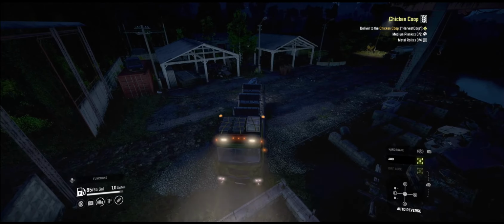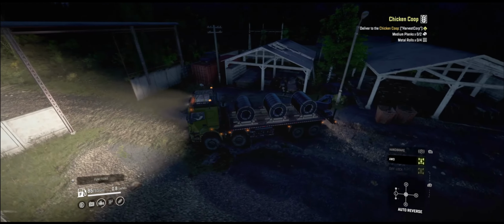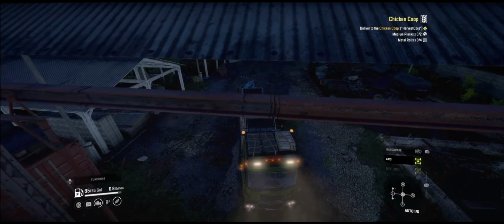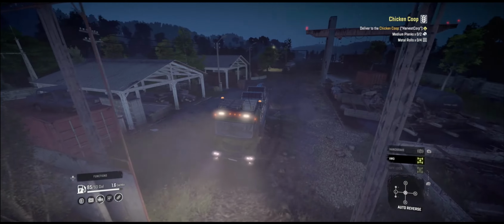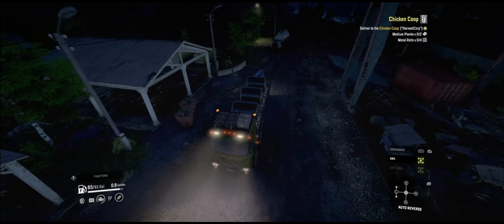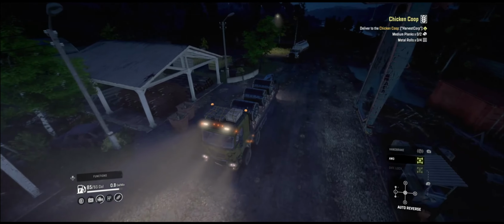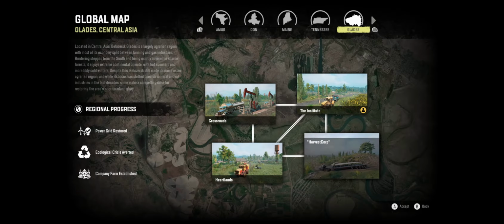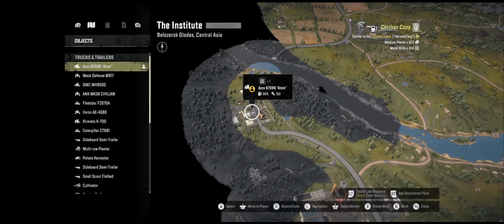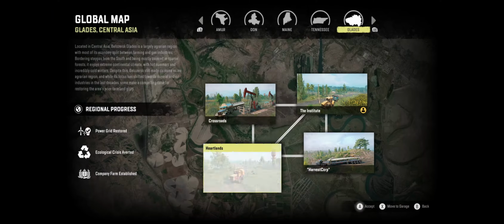Let's get this turned around. Do the double W turn. Get this bugger turned around. And we can go hook up to this guy. Back to Harvestcorp. Where did it go? No, it's not there. It's here. Nope, not there. What map is it in again? This one. There we go.